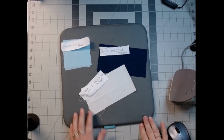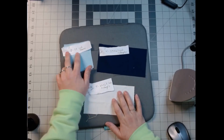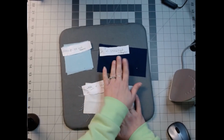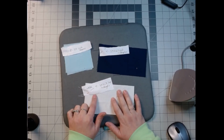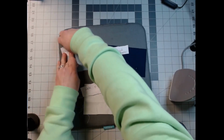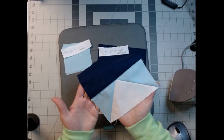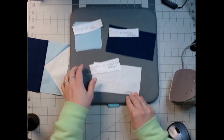Today our block is called Louisiana pinwheel. For that you will need, I chose light blue 3.5 inch squares, 4. I chose dark blue 3.5 by 6.5 inch rectangles, and 4 of white 3.5 by 6.5 inch rectangles. Now I have already made 3 of these because this is made up of 4 of the same block. So this is what we're doing. I'm going to lay that there, but first, I'll show you how to make it.